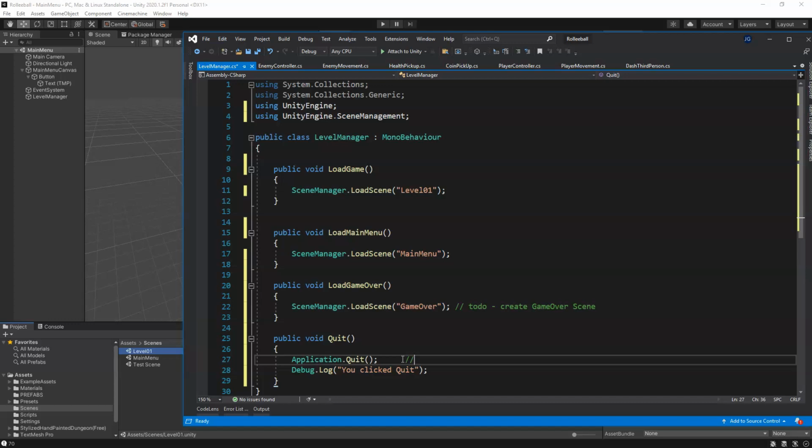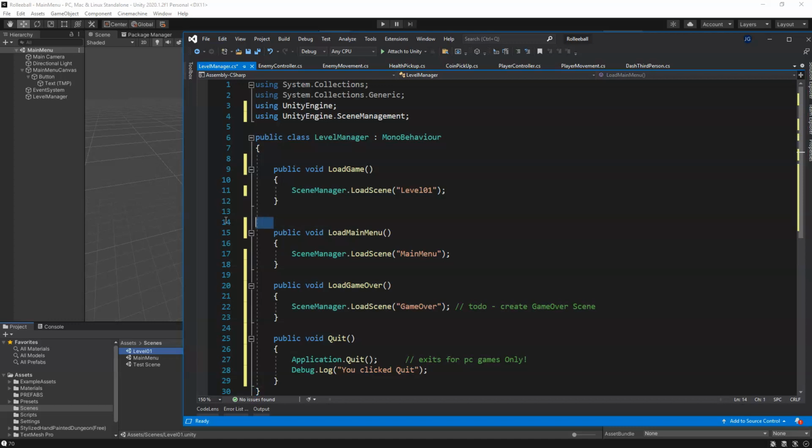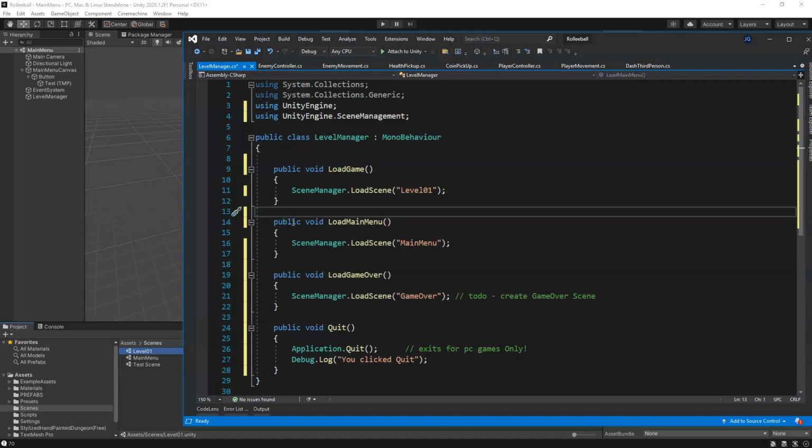and for testing purposes, we'll know that this button is working. And just a note, this is going to work well if we were building out a PC game. We're going to want to do something different for other applications or platforms, right? But for right now, we'll keep this in here. And there we go. We got an easy 30 lines of code for controlling this, so we got an extra one here. There we go. So that's nicely laid out. So we're going to save this.